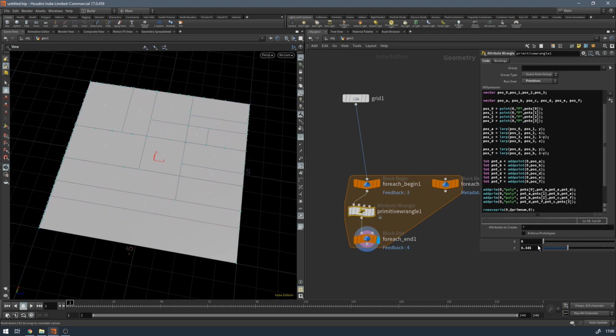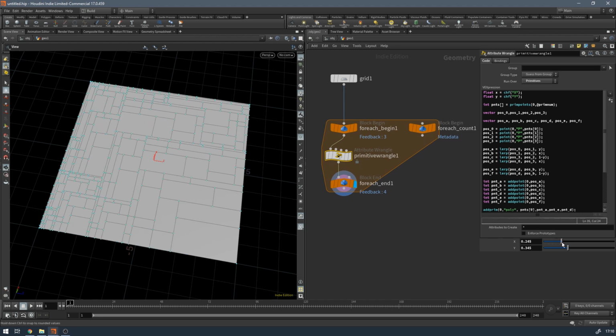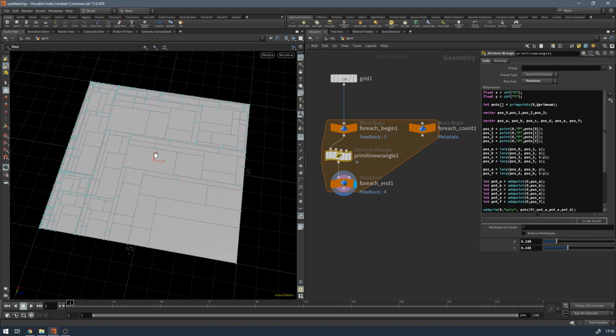It's really interesting. And the next thing to do is to get these controlled by a noise rather than these sliders. These sliders are applying the same value to each iteration, but we want a noise that's based on its position in space, and that makes the result far more interesting.